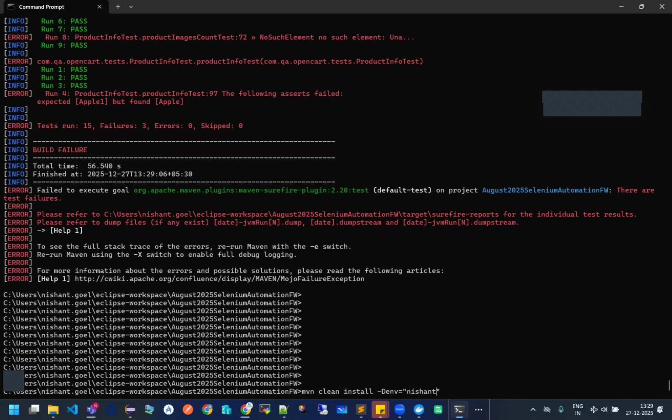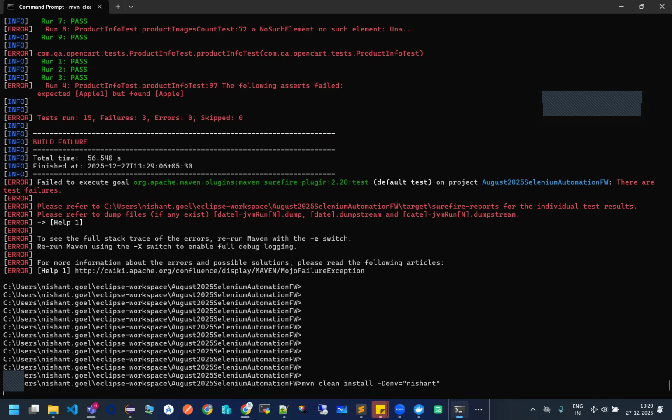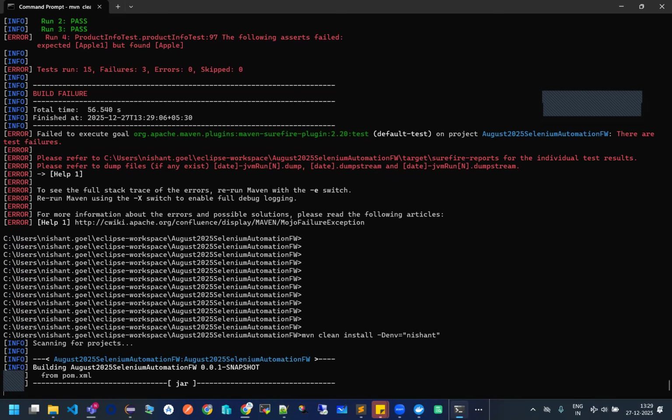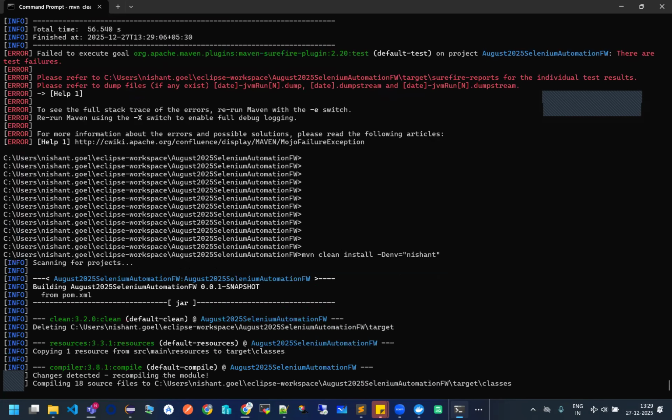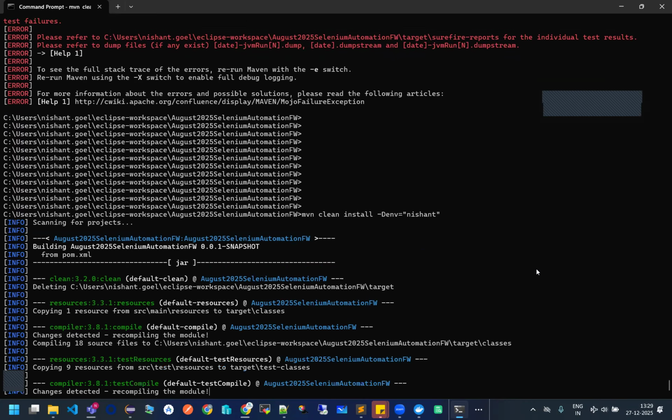What if I'm passing the data as Nishant? It should throw some exception that an invalid environment is passed, and it will not run my test cases this time. Quickly, let us see.